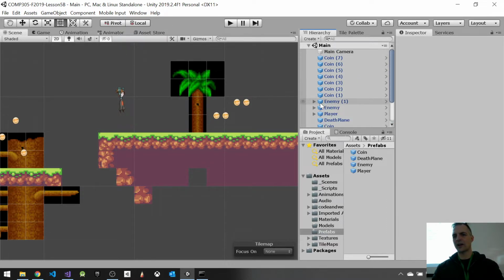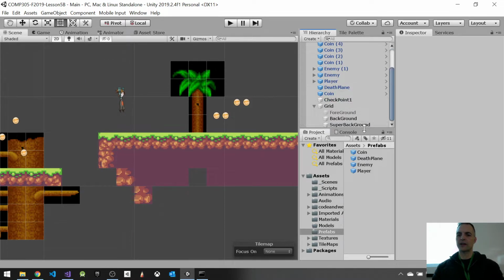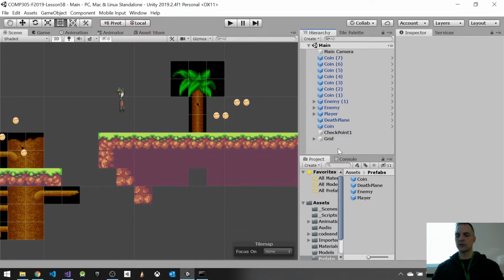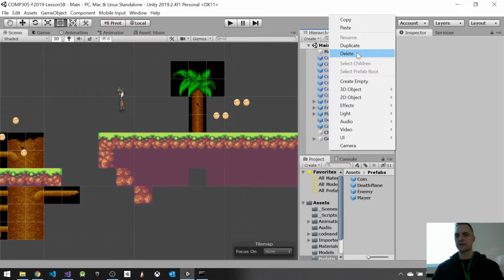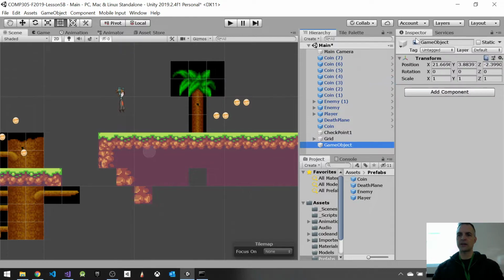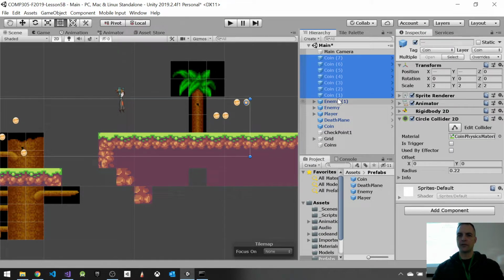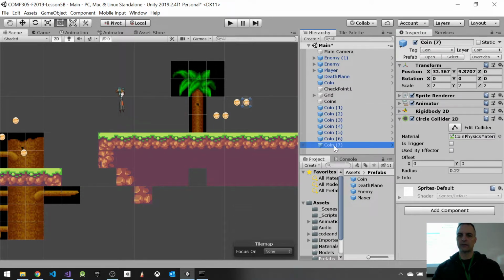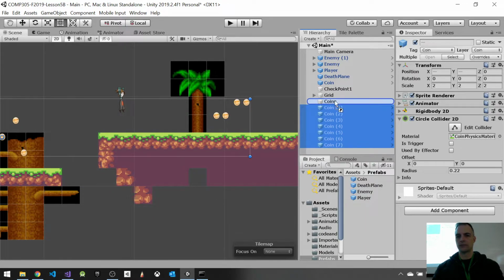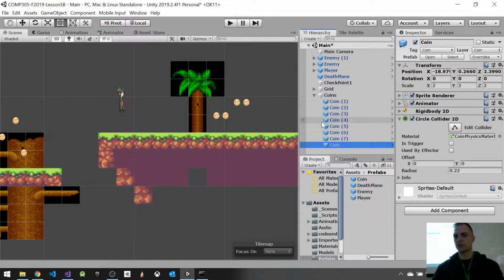One thing also is, I really don't like this. I'm not a fan of this at all. So what I would highly recommend is that you create separators. I want to make something called coins. I'm going to go to create empty and call this coins. So all the coins are in the same empty object. Take all this stuff and put it inside there. If I move one coin, will they all disappear still? No. All this does is organize it so they're all together in one thing.